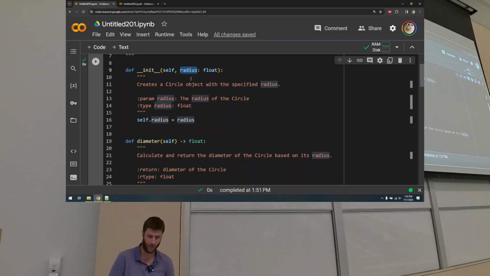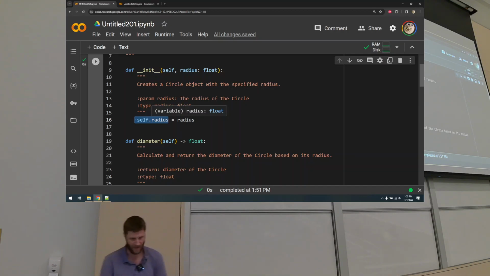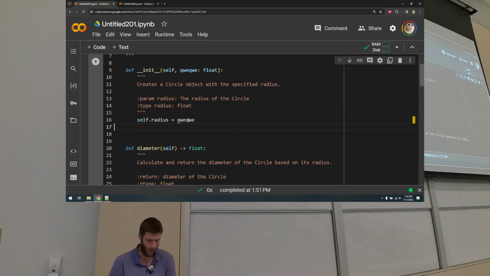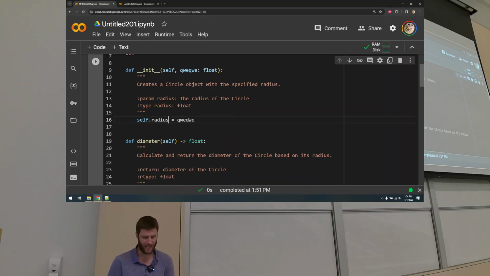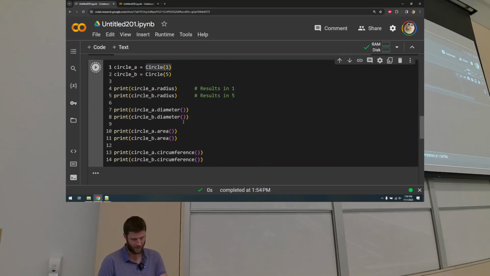And then the radius parameter, and then we go, oh, self.radius. Well, that's that instance's attribute called radius. I take that parameter value and actually just associate it with that. Be aware that what I call this here does not matter. It matters in the sense that you want a good name. But the fact that it matched what this is doesn't matter at all. If I were to rerun this, it's going to work just fine.